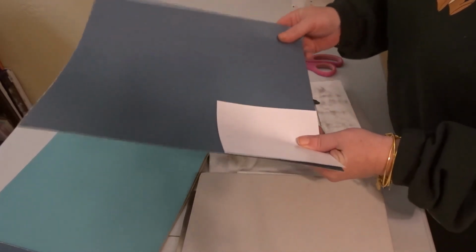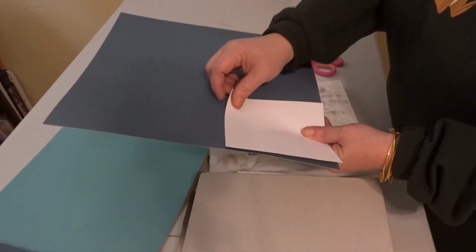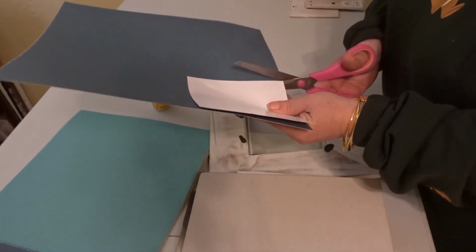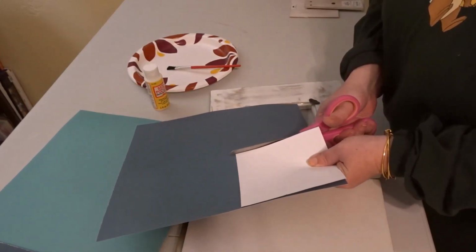And I do like cardstock because it's more heavy duty. And I suppose you could use the insert that comes in the frame. I'm not sure. Honestly, I've not ever done this besides scrapbooking. And I always use these cardstock pages for scrapbooking.